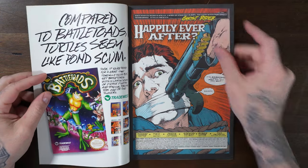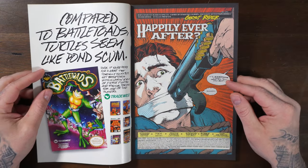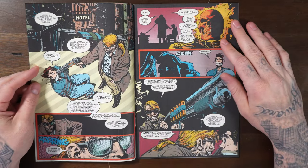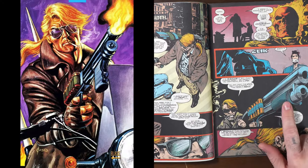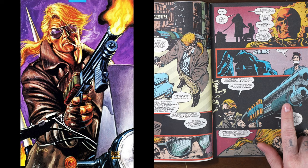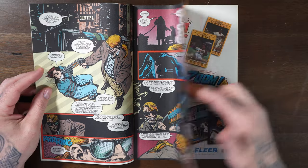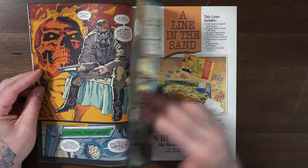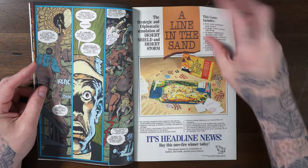Love how Johnny Blaze got the jump on him. Now we have the Tex artwork, and he's getting swaggy now, just going by his pseudonym. But man, I feel like Joe Jusko borrowed this for the 1992 Marvel Masterpieces portrait that he did. I don't know, man. Maybe some inspiration, maybe not. But love the iteration of Johnny Blaze without the Spirit of Vengeance.